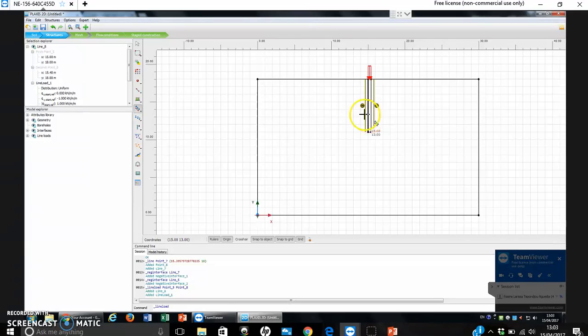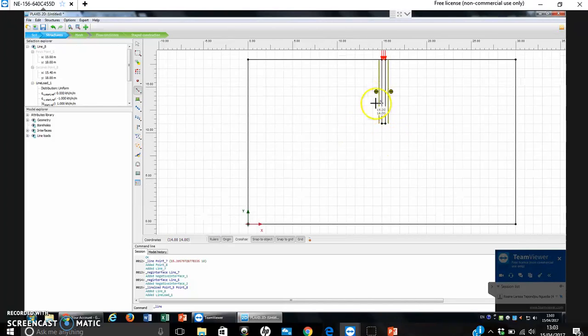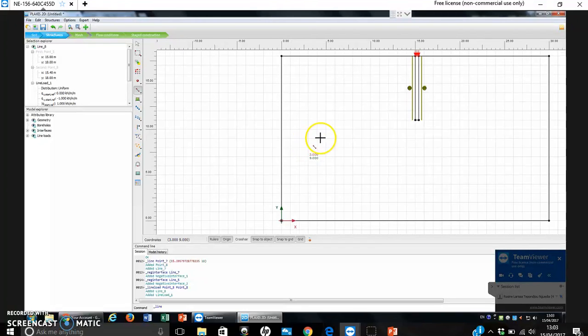Now we turn to our soil model here. So now we need to assign, we know that we have two layers. We know that there's a clay and sand, and we know that the clay is 11 meter thick. So I'll go back to the line. Bear in mind that you could have drawn that before drawing all this, but it doesn't matter. So far all the model is drawn all together. So we know that it's 11. There we go.